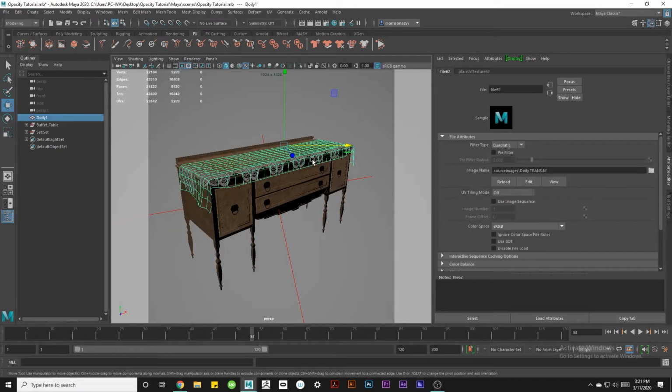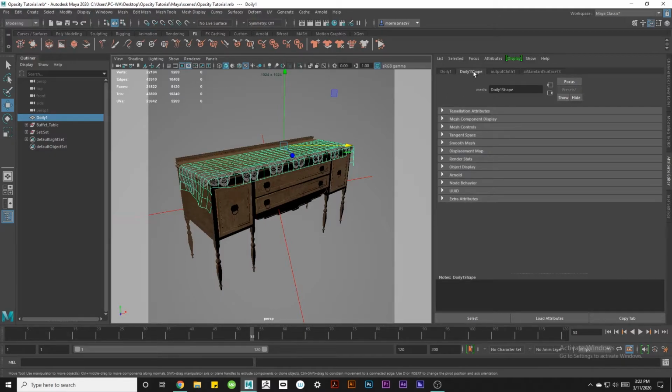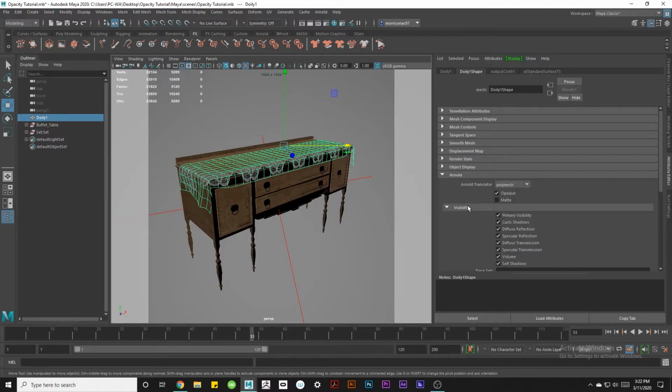All right, so a very important step that took me a while to figure out, actually, is to click on your mesh, and then go ahead in the attribute editor, navigate over to the shape of your object. Then you want to just head over to this Arnold tab right here, click the drop down, and then just make sure that opaque is unchecked. So it doesn't always do it, but occasionally, you know, Maya likes to be tricky. If the opaque is checked, the transparency won't render out at all. So just be on the safe side, go ahead and uncheck it either way.